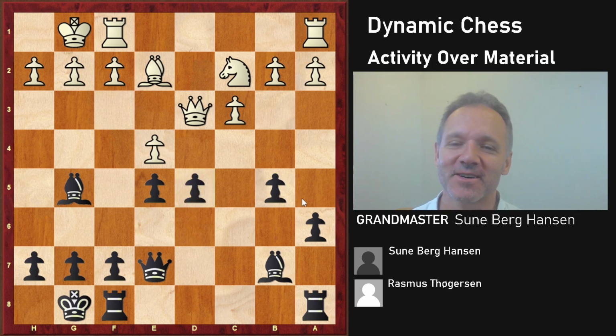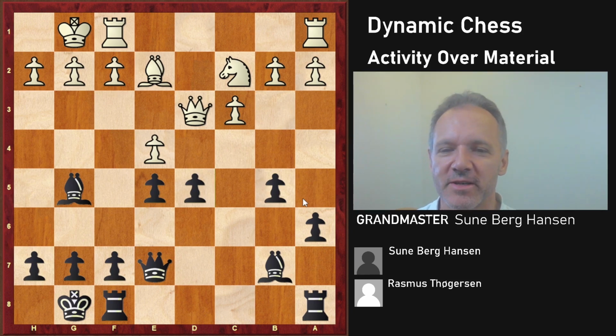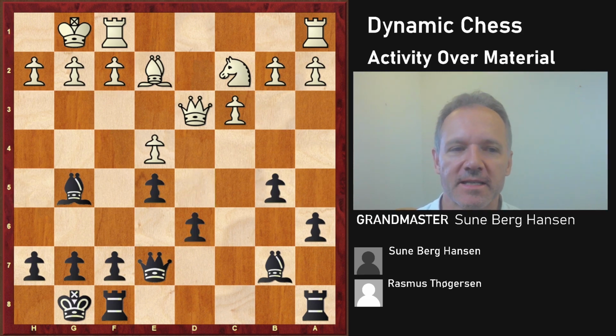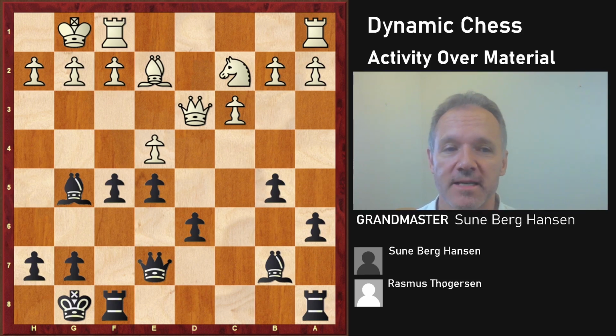And I thought about it and I thought, okay, I can maybe play d5, but he will take and he will play knight e something and we will exchange a lot of pieces. But the computer is very sure that this is great for black. So I probably should have played d5. Instead, I decided to play f5 and actually sacrifice a pawn.